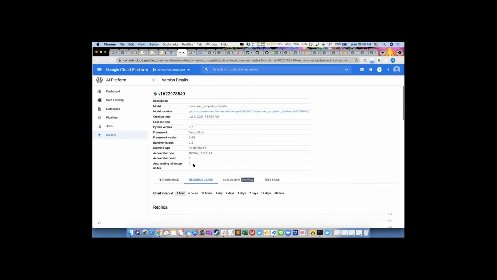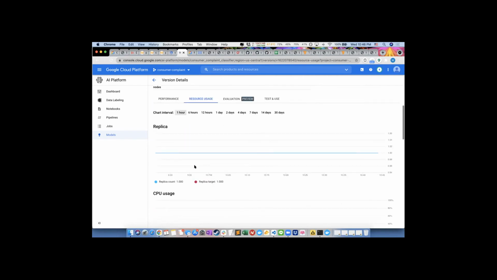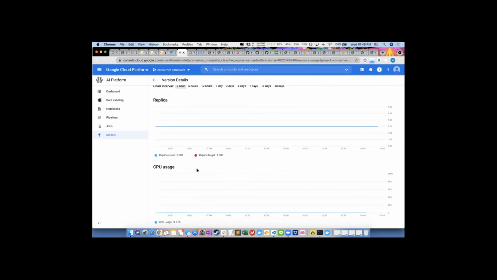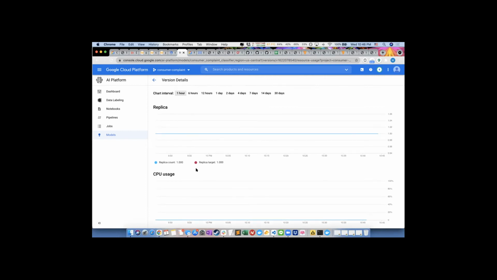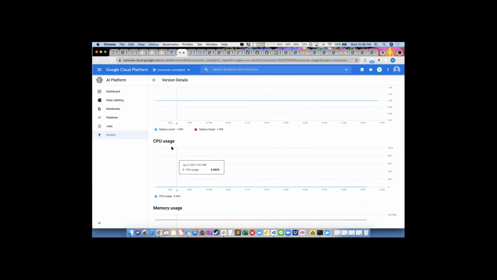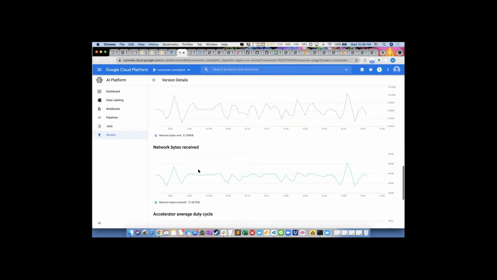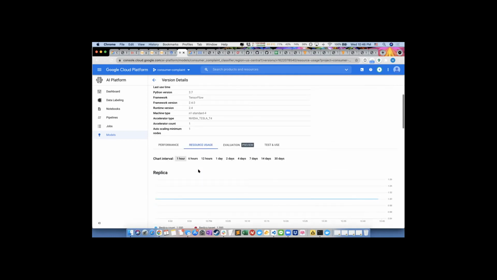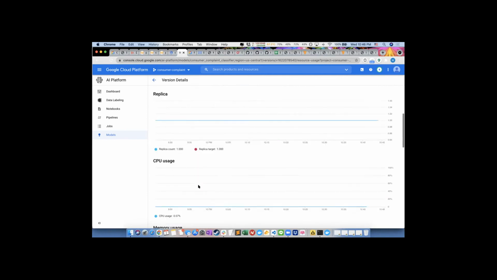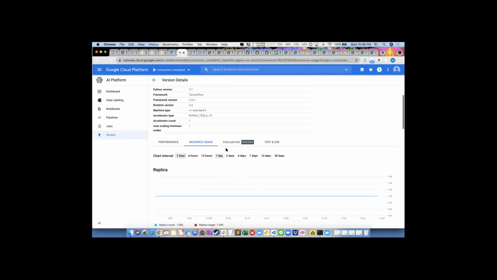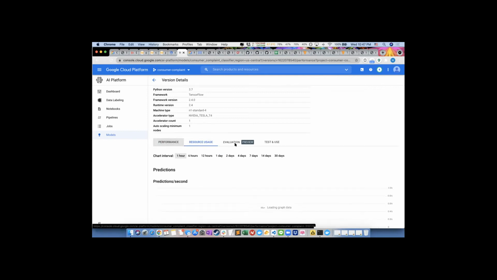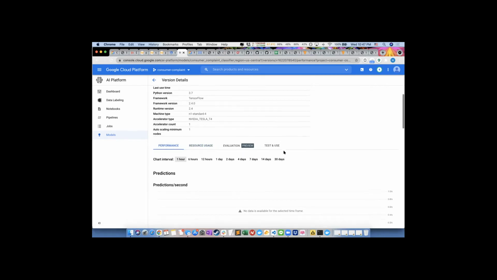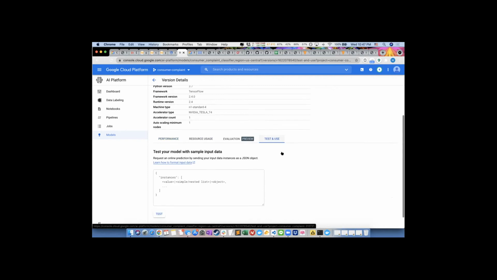And because obviously your container is deployed somewhere, right? And it's deployed somewhere on a server. It's just you're not managing that server. So that's basically telling you, hey, what kind of resources and how much it's using. And some evaluation. Or am I not able to click that? Okay, I'm not able to click evaluation, and some tests and use.